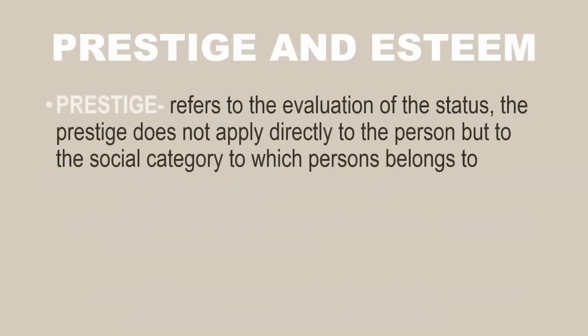Next, prestige and esteem. Okay? When we say prestige, it refers to the evaluation of the status. The prestige does not apply directly to the person, but to the social category to which the person belongs. Okay? So, for example, neurosurgeons for doctors, there are few neurosurgeons in the Philippines. Very few. Okay? If you are one of the neurosurgeons in the Philippines, this gives you the prestige or the evaluation na ang gagaling ng mga neurosurgeons. Okay? It is not directly to the person, but the profession or the category. So, sa madaling sabi, kumbaga ito yung level ng impact ng title mo. Okay?